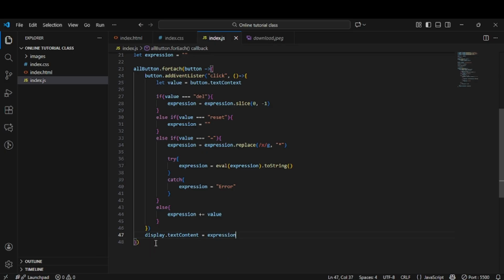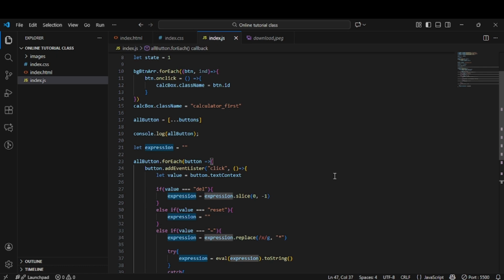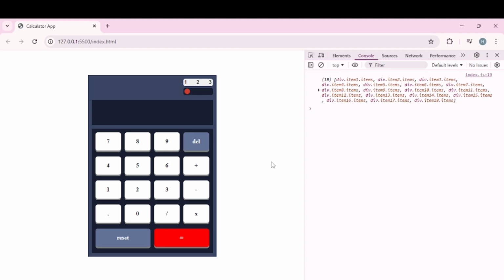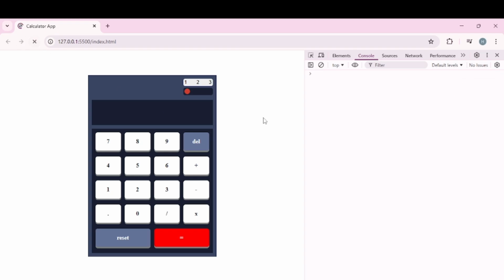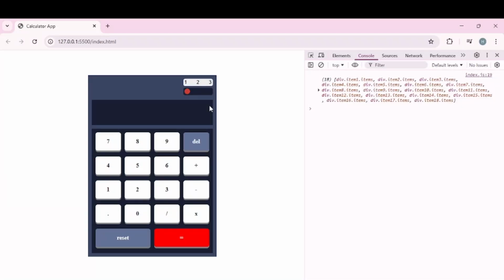Right. So let's go back to our this and then let's click. They say button dot advent is not a function, so we're having an error here. Let's look at it. I think there's a mistake here. This listener, something like this. So okay, we're not seeing the error again. All right. So let's comment this so I'll not be seeing it on console.